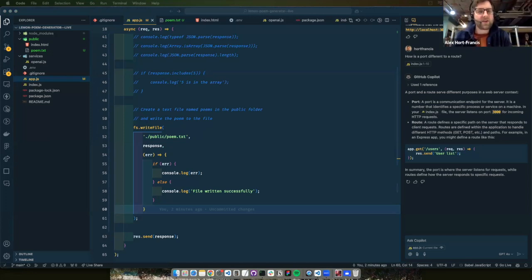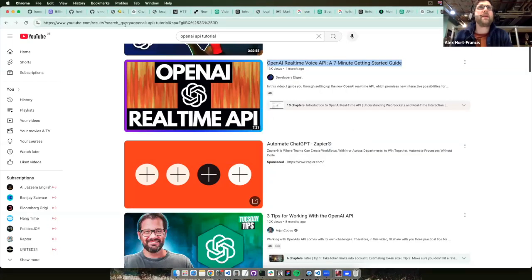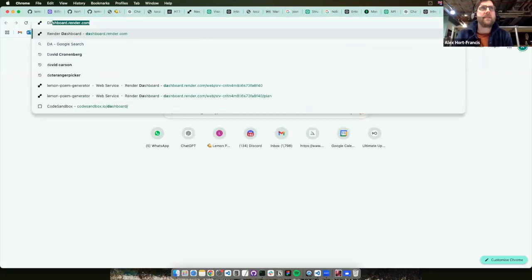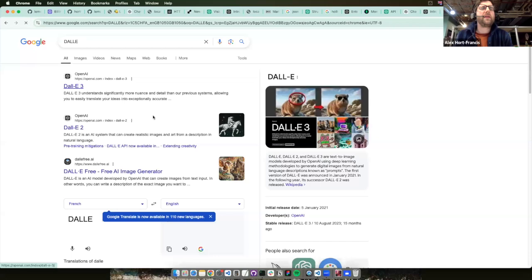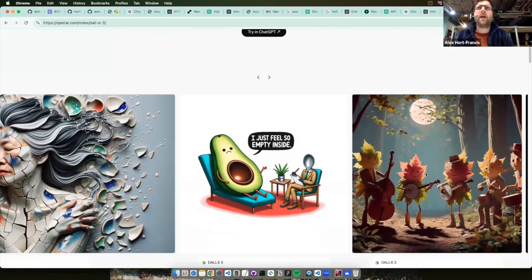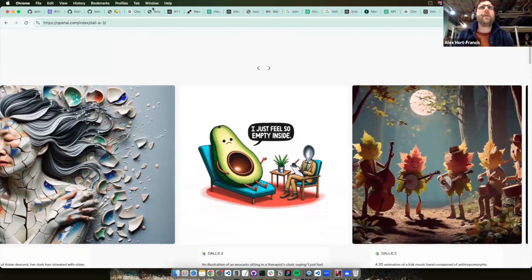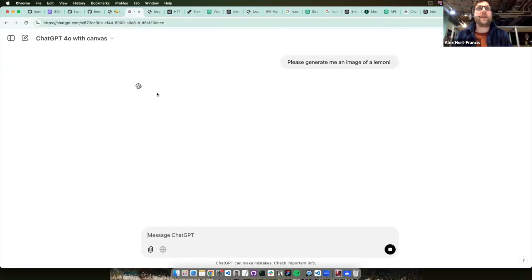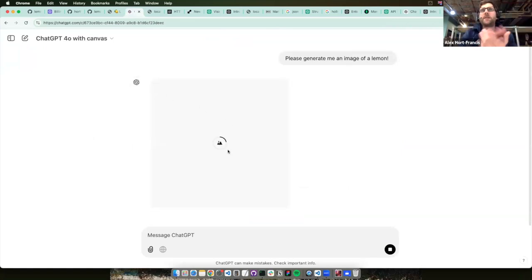Ooh, yeah. So you'd use DALL-E for that. You notice with ChatGPT currently, it's got DALL-E built in. DALL-E because of Salvador Dali, obviously. It's the image generator. I use quite a lot of this actually. I use Midjourney as well. So if you say generate me, let's put please in case it takes over the world. Please generate me an image of a lemon. You'll notice what it's doing. Oh, it's generating. What's interesting here is, if you're just a user, how does that work?